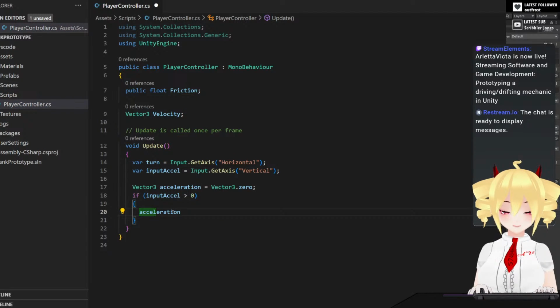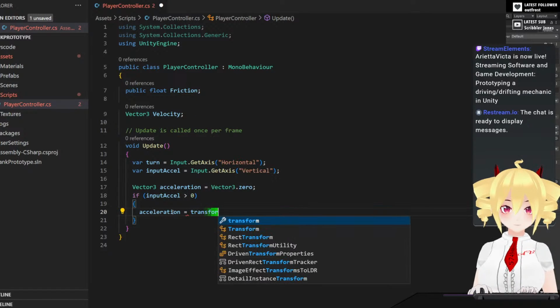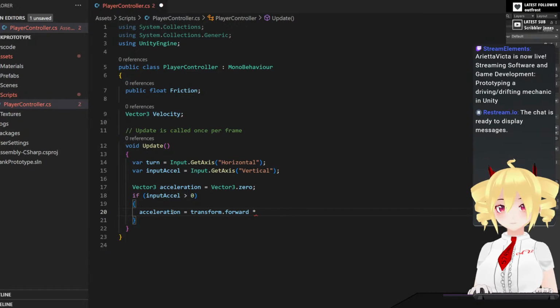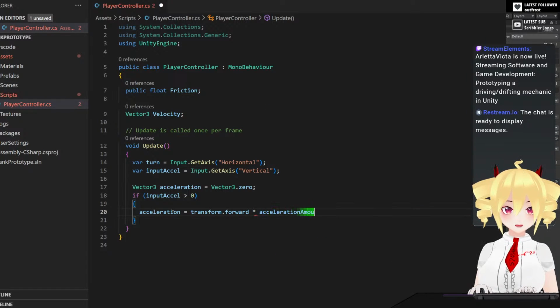Then our acceleration is going to equal our transform.forward times our acceleration amount or something.